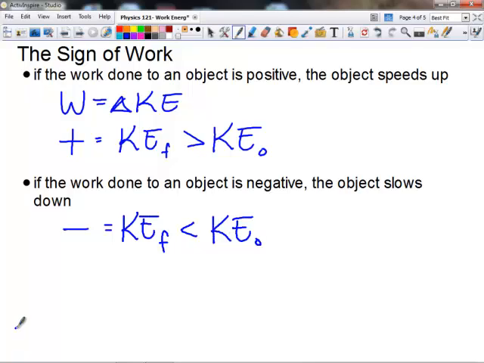What if the net work on an object is zero? Exactly. That means that KE final is equal to KE initial, and there's no change in the object's kinetic energy. That makes perfect sense to us. We've talked about net work before, net forces before. And if the net force on an object is zero, then we know that its acceleration is zero. Same idea here. If the net work is zero, then the change in kinetic energy is also going to be zero.